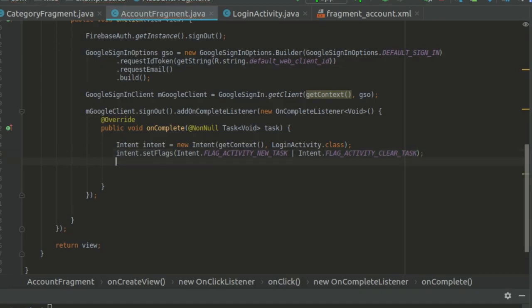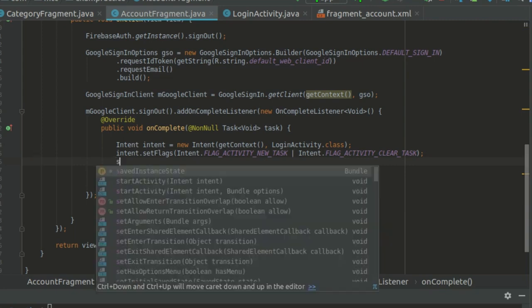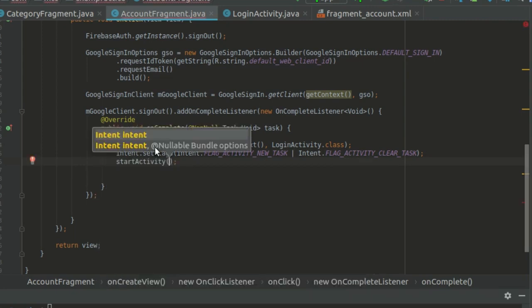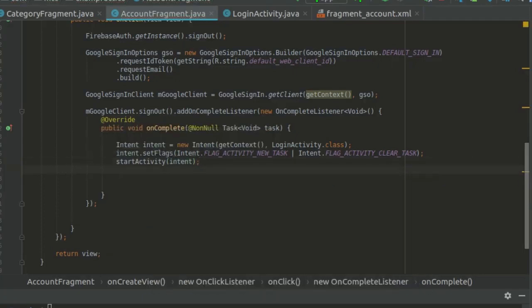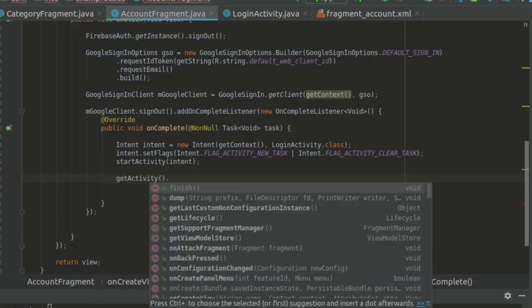Okay, so these are the two flags we have passed to the intent.